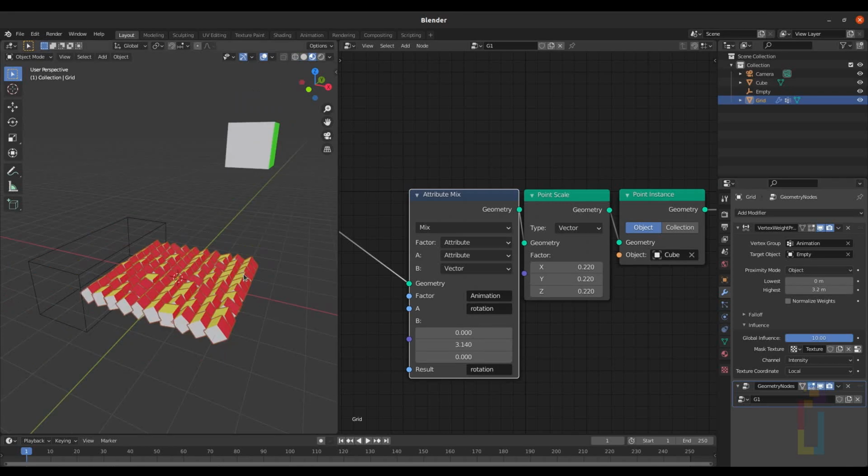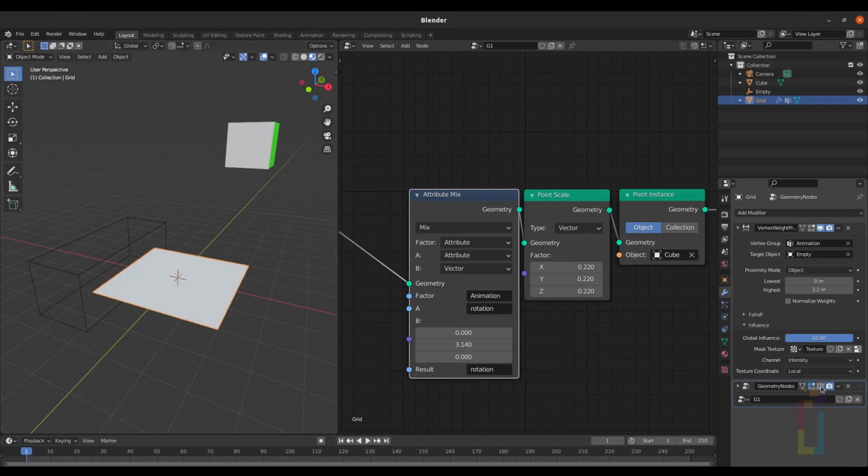Now, you could skip this part because I'm only going to explain what the cloud texture is doing to get this random effect. I put some timestamps so you could skip to the next step. Let me show you what the clouds are doing. I'm going to turn off the geometry nodes.